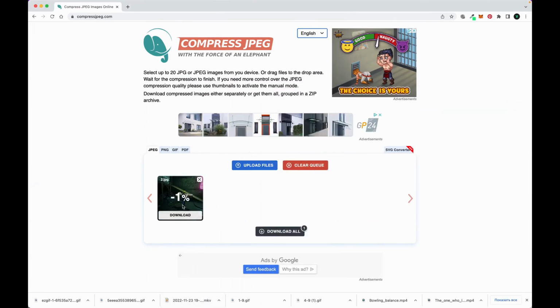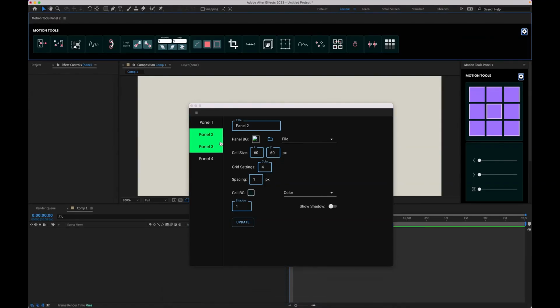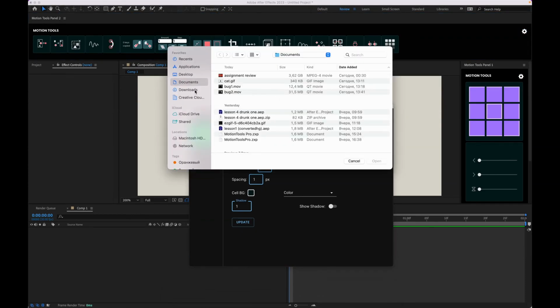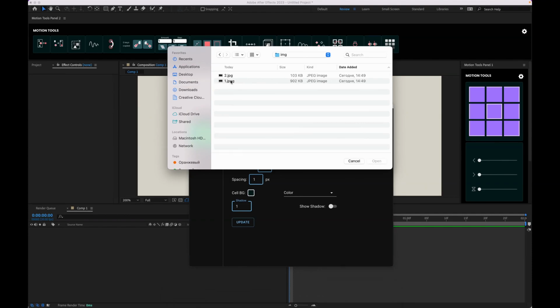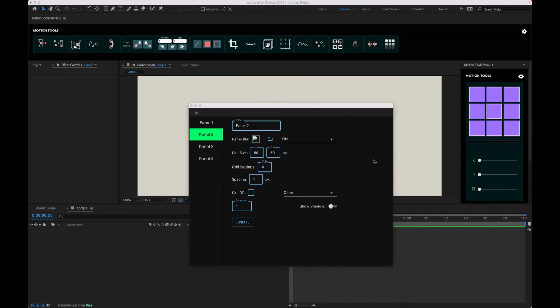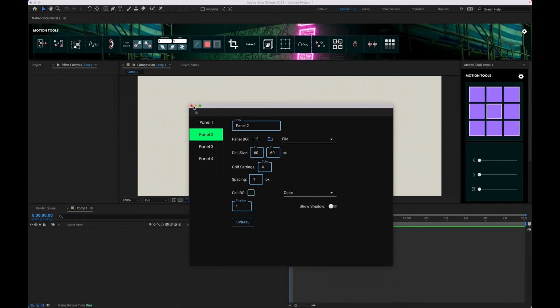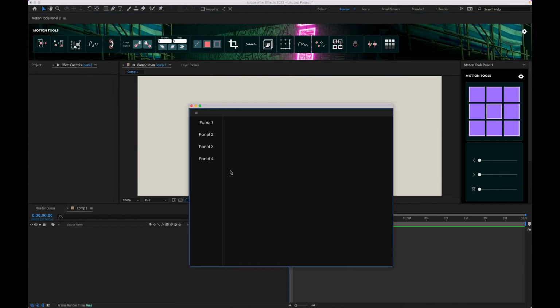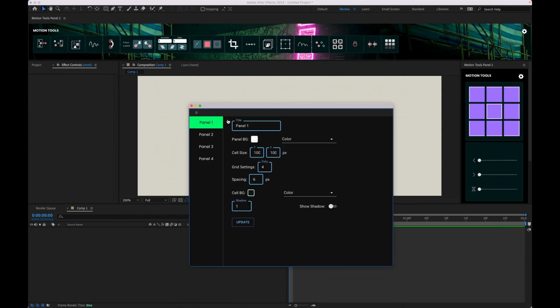So you can use a compress JPEG website for compression, and let's choose the image. When you click update, you can see that the image appeared on the screen and it looks awesome and gave me some personalization. Okay, great.